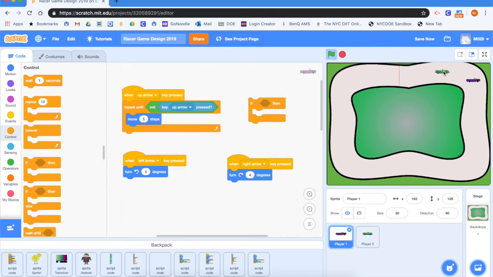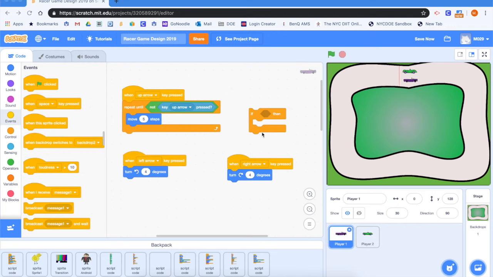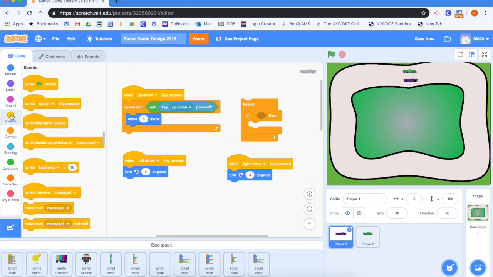Okay, so now let's take a look at the other conditional statement that will do the same thing, just in a different way. So now we're going to do the next condition, but we need some different blocks. First, we need a forever loop. These two blocks are usually put together like so. Because what we're saying is, first let's grab our event that triggers the action, and we're going to grab this new one that says when green flag is clicked.